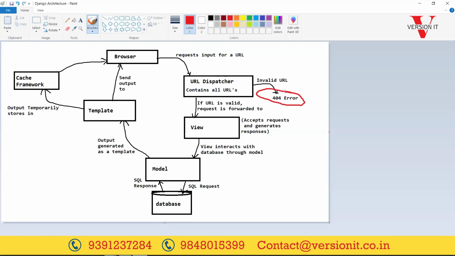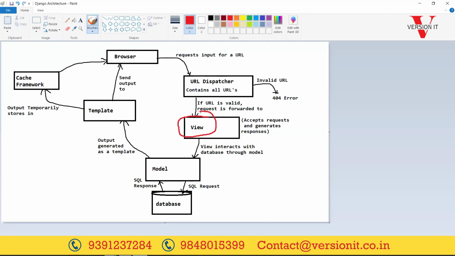Generally, you will see on websites while browsing, if the given URL is invalid, it shows a 404 error. So if the URL is valid, then your request is forwarded to the corresponding view.